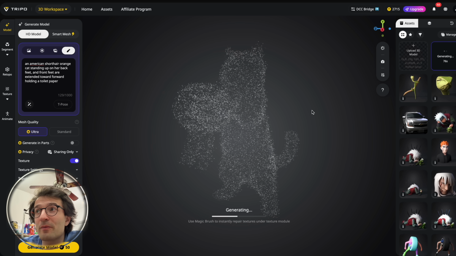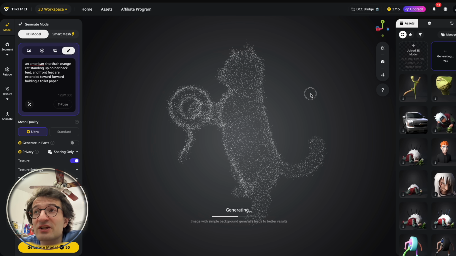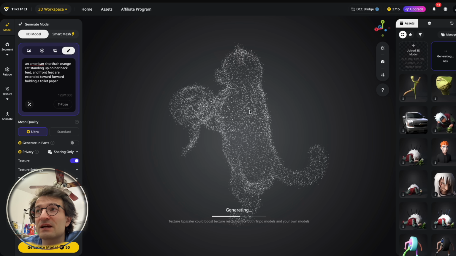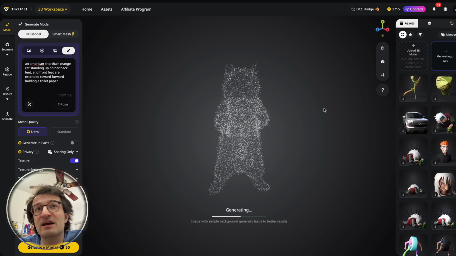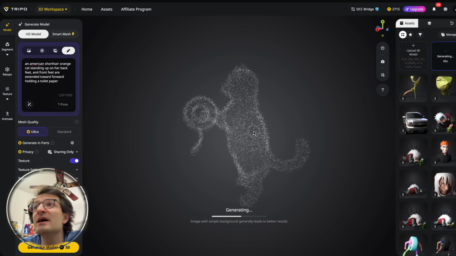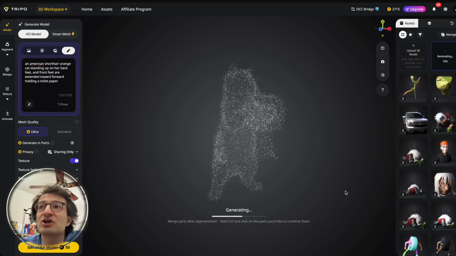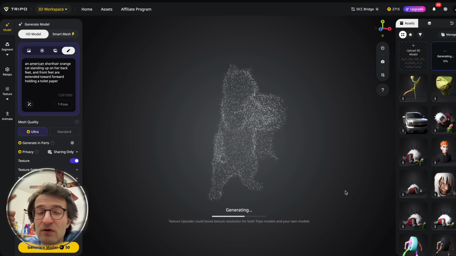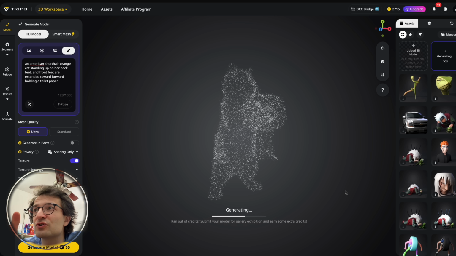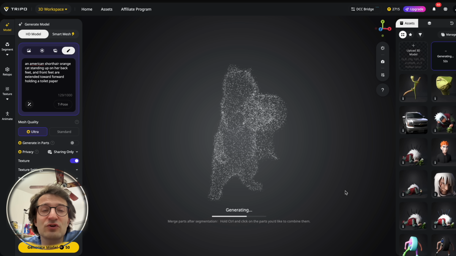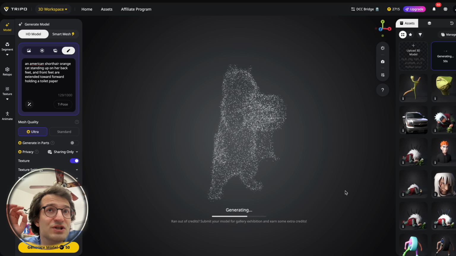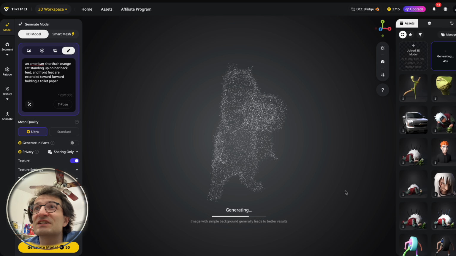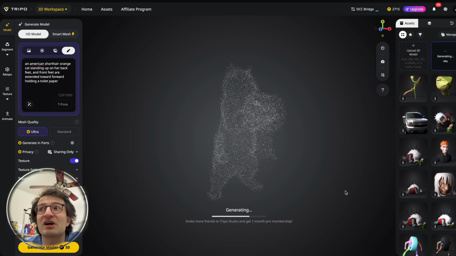You can drop any image, photo, sketch, a character drawing or even a logo, and it will do the job for you. Within seconds, Tripo AI analyzes the depth, the shape and the structure, and it builds a fully 3D mesh automatically for you. What else you can do is texture and refine. With one click you can apply 4K and realistic textures. It's like Photoshop but for 3D. It's not just for 3D printing either. It is for animations, characters and any other stuff too, because you can animate these characters as well.